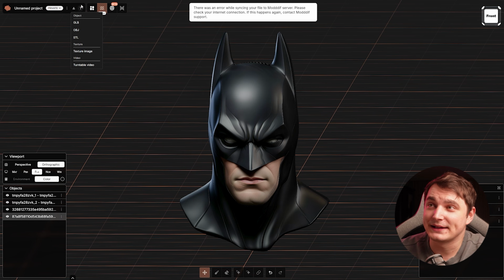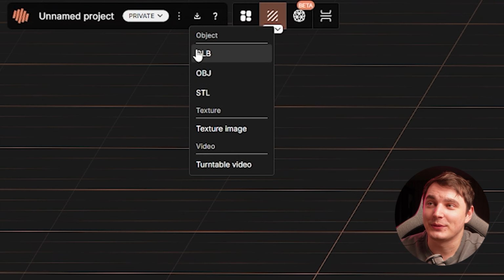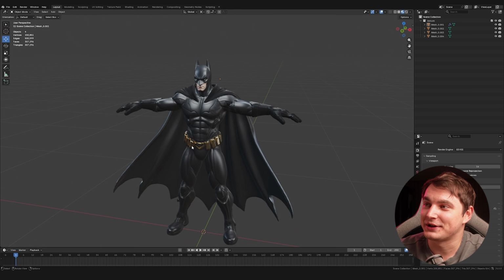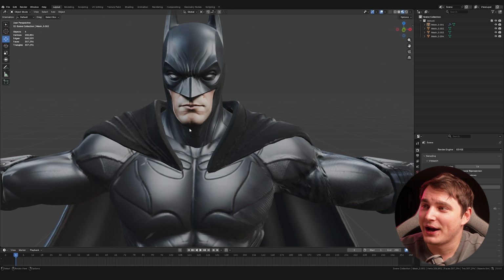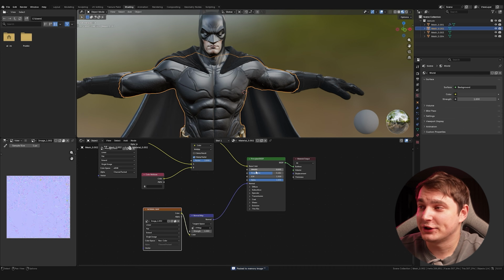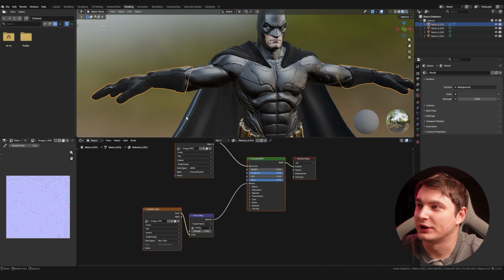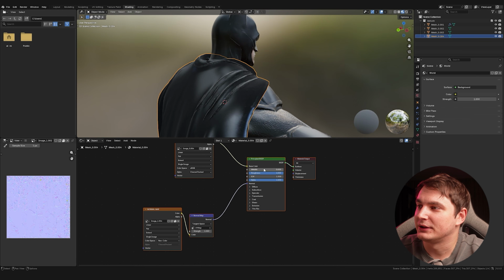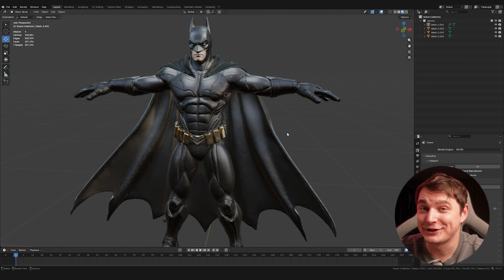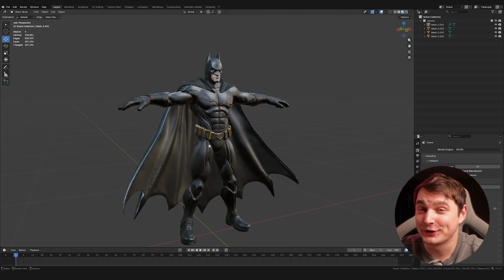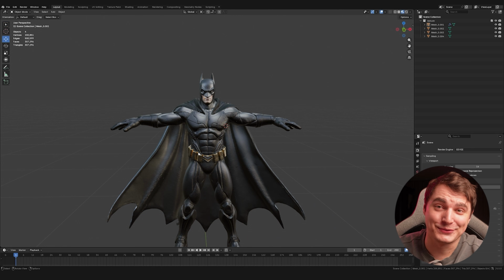And when everything is done, you can simply download the objects here in this menu. I already did that, and let's put the final version in Blender and review. Look how cool it looks. You can additionally adjust the roughness here just to make some stuff a little bit more glossy. As you can see, it defaulted. All right, and maybe a little bit for the cloak as well. And here's our final result. Looks amazing. I would love to see what Philip is creating.